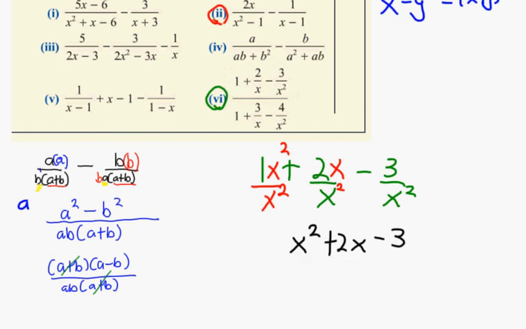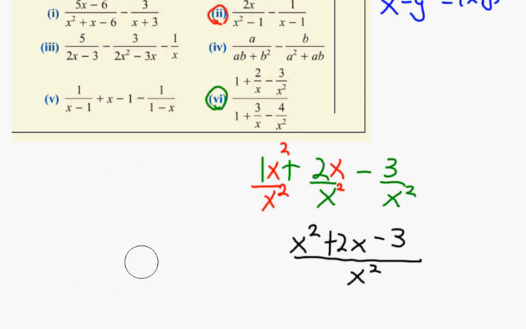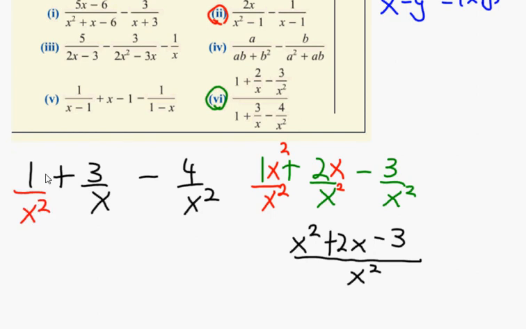Now, I'm going to look at the bottom part. I'm going to do the same thing. I'm going to look across, and I said, okay, we have 1 plus 3 over x minus 4 over x squared. Once again, be really handy if that was an x squared on the bottom, which means add another x top and bottom, and then finally we're going to have x squared plus 3x minus 4 all over x squared.